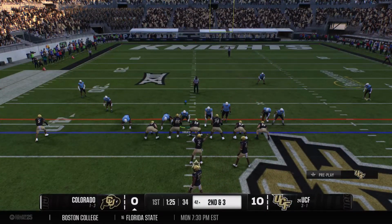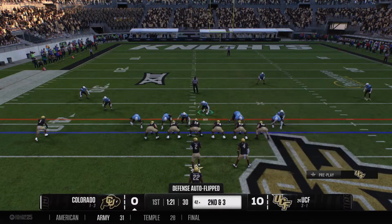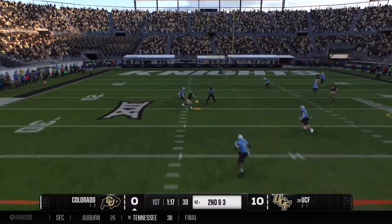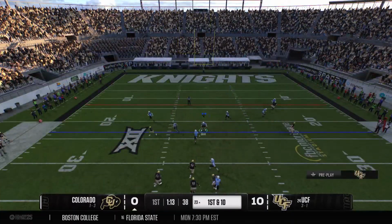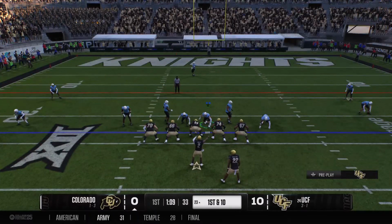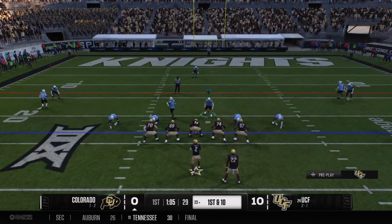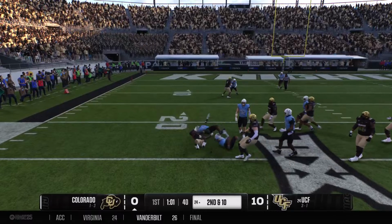The Buffaloes will hustle to the line. They'll run play action. Right down the middle. Got his man. Just making a play, getting it to the 23-yard line. It'll be first down. This guy's gotten off to a good statistical start, guys. With that last completion, he's already now over 1,000 passing yards on the season. And, man, you know he's looking for more.